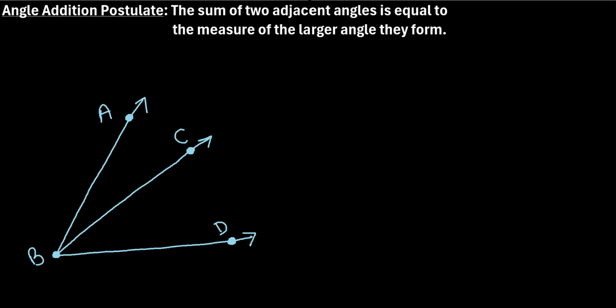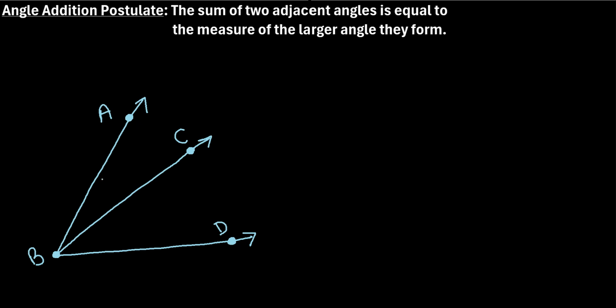In this video, we are going to talk about the angle addition postulate. So here's what that postulate says. It says the sum of two adjacent angles is equal to the measure of the larger angle they form. So if we check out this drawing over here, we can get an illustration of the angle addition postulate.